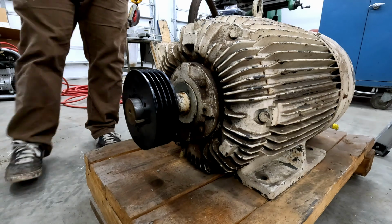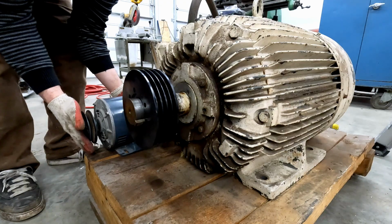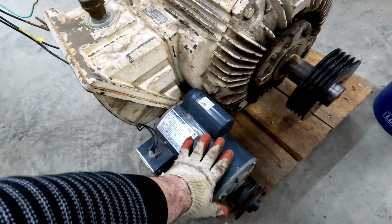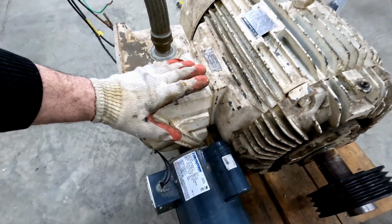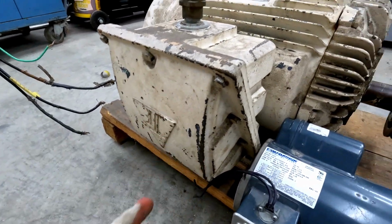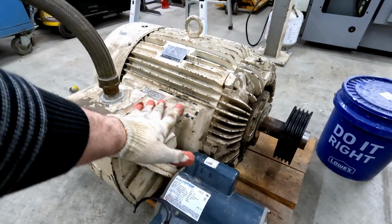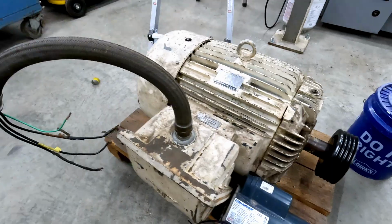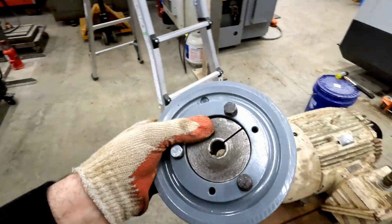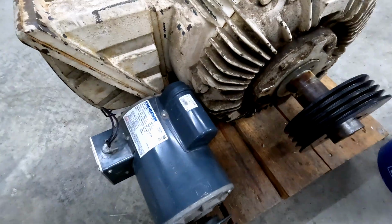Now, what I'm thinking is that I'll be able to fashion a plate to take this small single phase motor and mount it coming off of this shelf right here. I'll have to pop this box open, see what connections we need to miss with our drill. We can probably fashion ourselves a nice bracket that mounts our motor, as well as our tensioner. Get our pulley mounted on our smaller motor, and go from there.